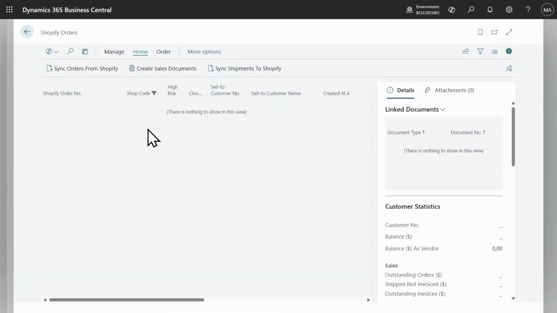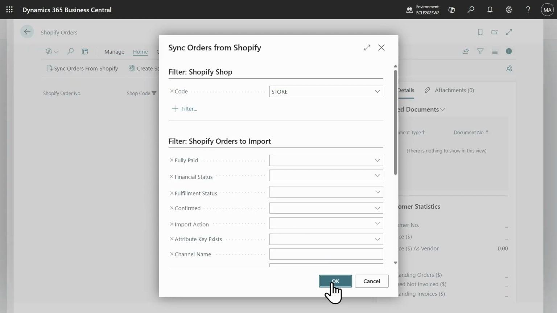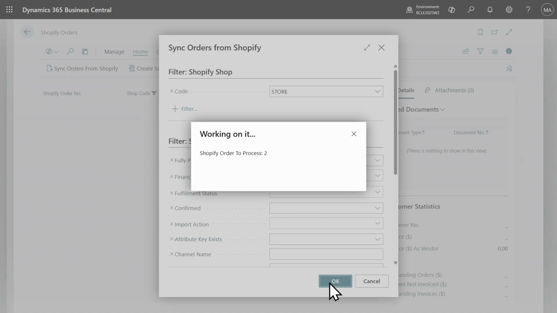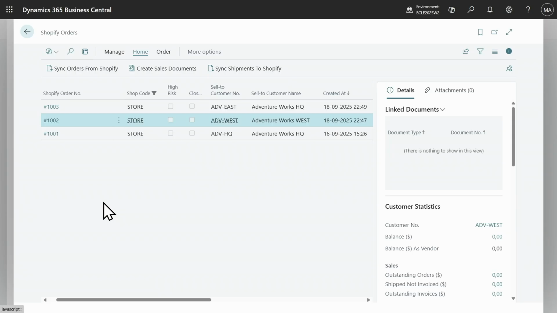I deleted them so far, and now let's synchronize them again. Sync orders from Shopify. You can see there are, again, the same orders I imported, but this time the sell-to customer is different. It's not only HQ, but it now uses West and East.